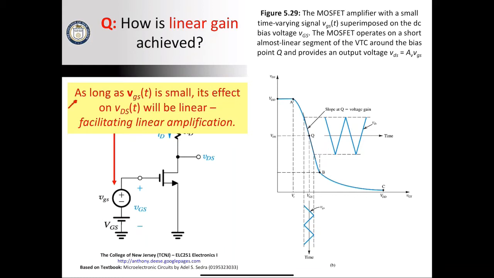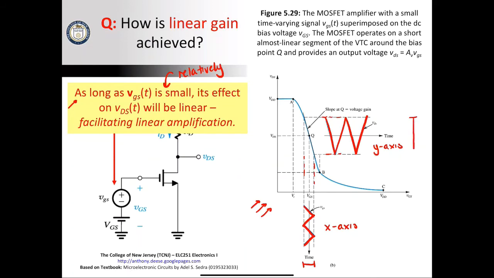And as long as we pick a relatively small value of little vgs, its effect will be linear and we'll get linear amplification. And so here you can see an example of what I meant when I said the projection. So if you say little VGS looks like this, we take the dotted lines, we can project and see where it falls on the blue line, and then show it projected on the x-axis, projected onto the y-axis. So here's the one point, here's the other point, which means that the height will go from this to that.